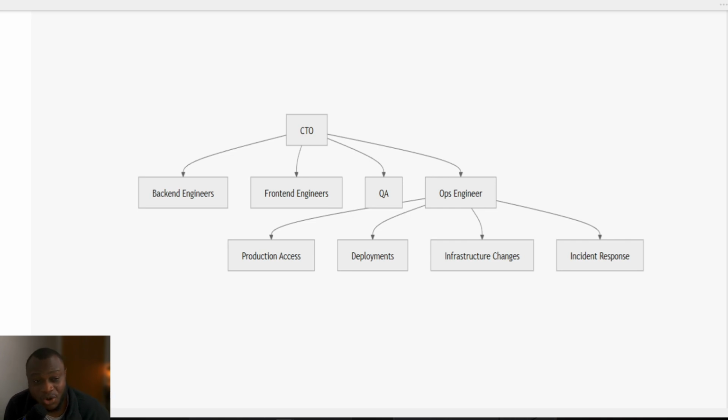So if that person is unavailable, overloaded, or simply makes a mistake under pressure, the operational capacity of the company drops immediately. It also means core platform knowledge is not distributed across teams. That slows down onboarding, makes troubleshooting more dependent on memory than process, and increases the bus factor. The platform is not only coupled to infrastructure, it's coupled to a person.